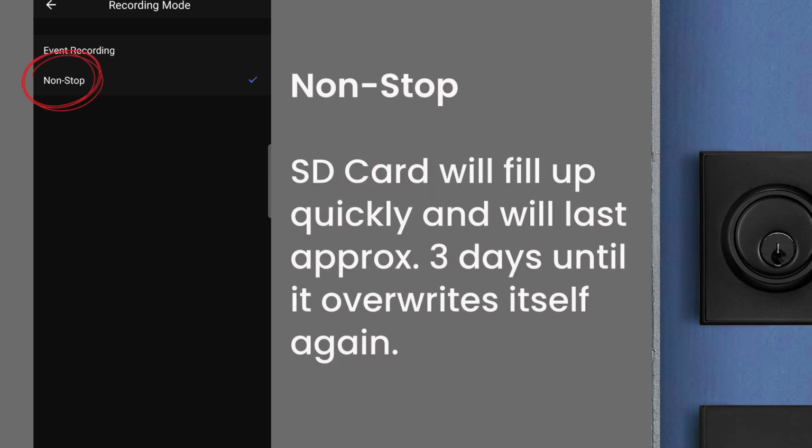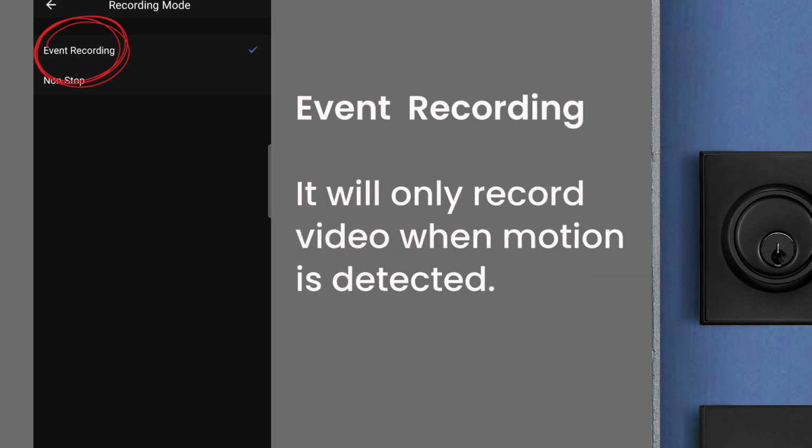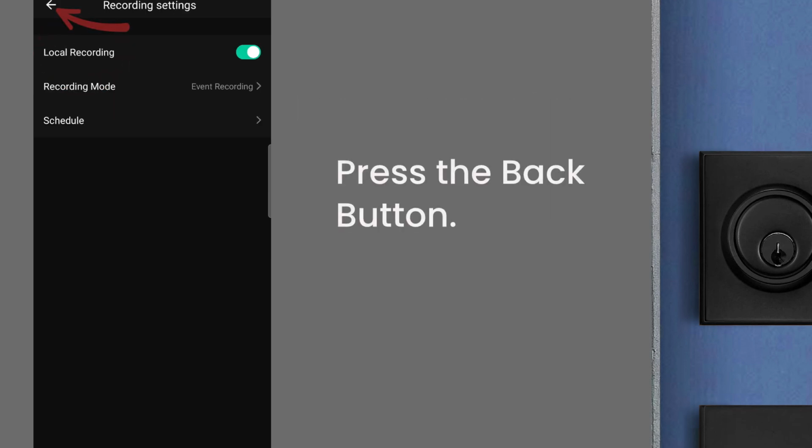Note that having it set to non-stop means that the SD card will fill up quickly and only last about 3 days until it overwrites itself again. If you want it to last over a month to several months, then set it to Event Recording Only. Once you do this, it will only record video when it detects motion. Now I'm going to press the back button.